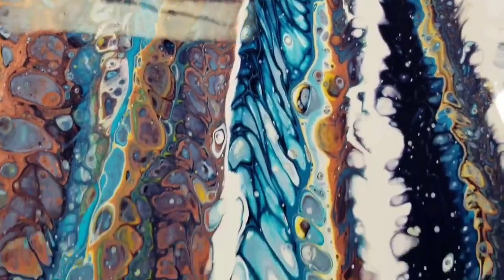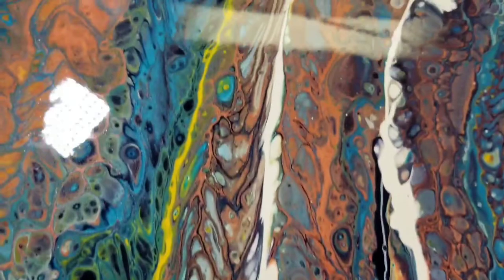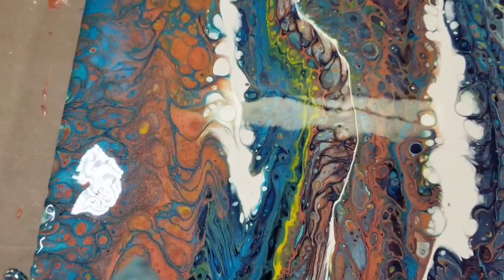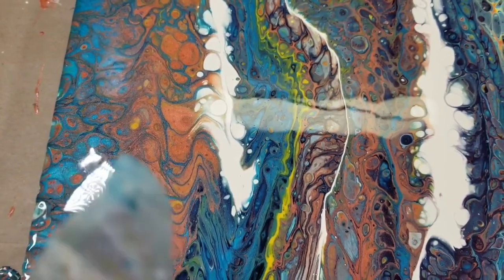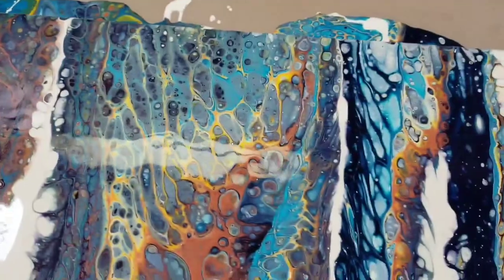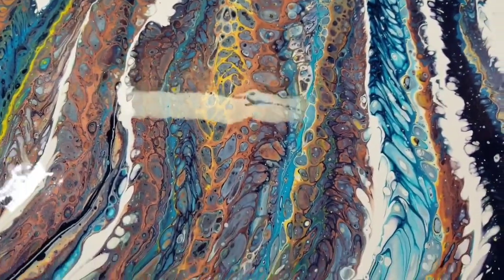But you can see that little grouping of cells too. It's really pretty. It's like looking at cells under a microscope. It's nice. Anyway, there's some more. Hold on, let's find it right there. There's some more of those feathery bits that are really pretty. And I like that yellow streak of cells that go down the center.